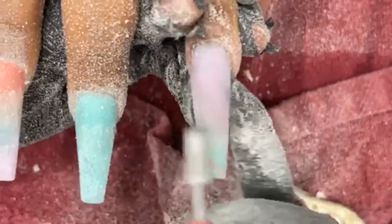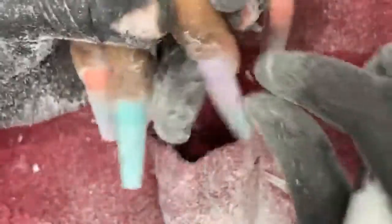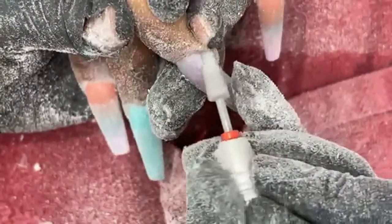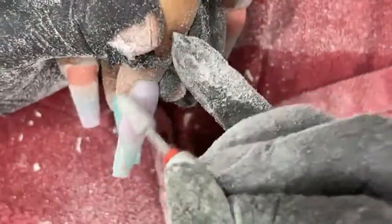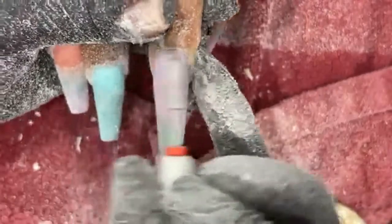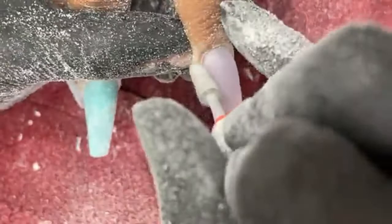I can't wait to do the gel marbling on these nails. I haven't done it in so long. I kind of miss it. It's actually a pretty fun technique that can add a lot of depth to your acrylic set. Make sure you get these corners, get this nice and flushed in.